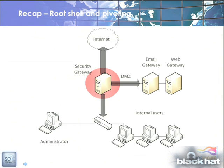So from a high level perspective, now we're here. At the very least, we're in a position to do very powerful man-in-the-middle attacks, because all inbound, outbound network traffic is going through this box. To me, it's like coming in the front door and opening up the network like a tin of peaches. The irony is that this product has been put in place to protect the network, and you're using this product to break into the network. So it's kind of interesting and fun.